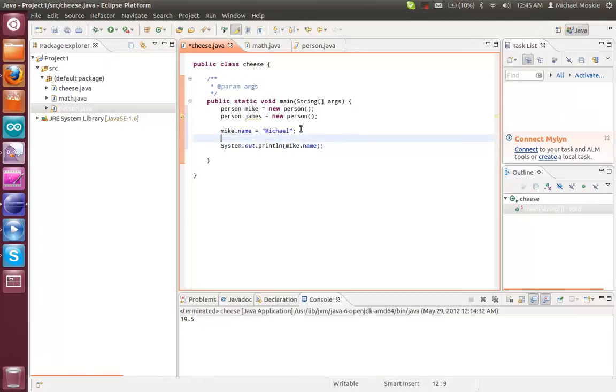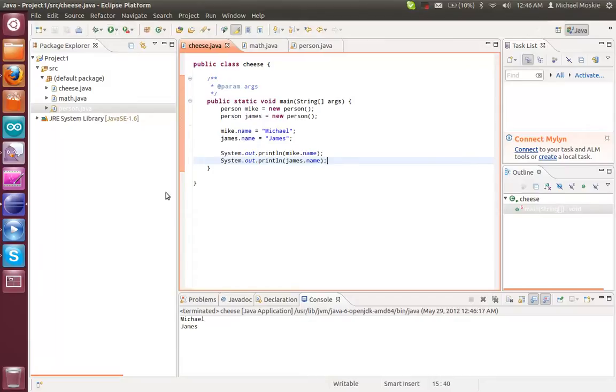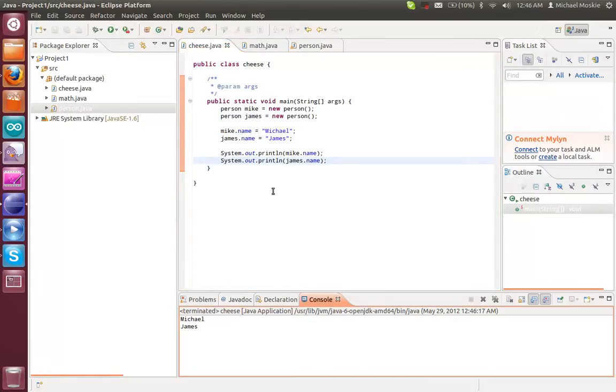And immediately above that we can type James dot name equals James. I'm doing this just to show you how this works. Then System dot out dot println James dot name. So this is going to print out Michael, and then it's going to print out James, as we can see down here.